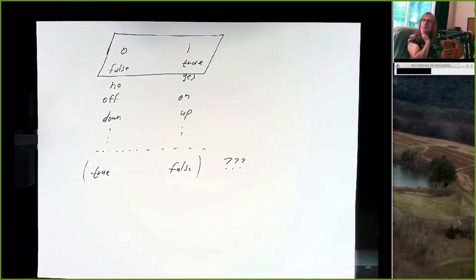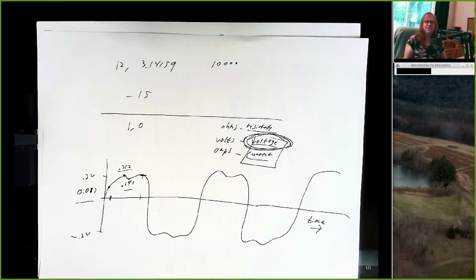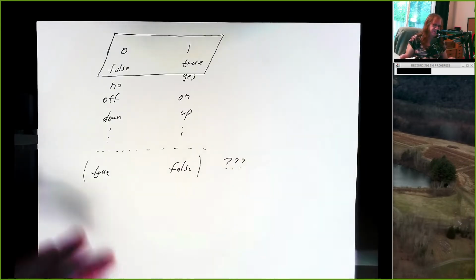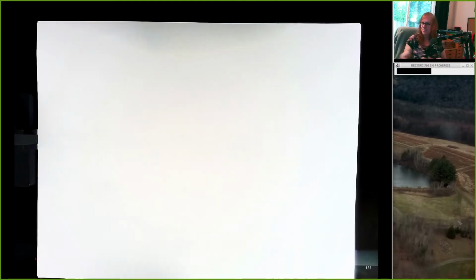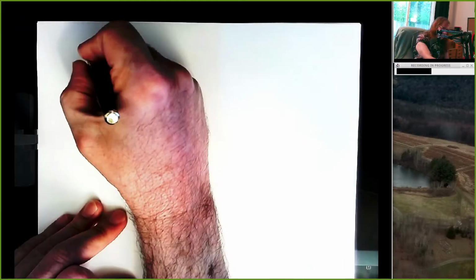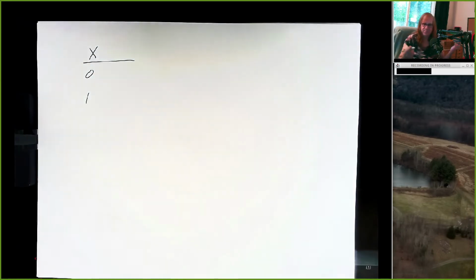All right, so here's a question. If you've got real numbers, if you've got pi and -15 and so on, you can add, subtract, multiply, divide, take square roots, take logarithms, exponents. You can do all kinds of things, right? If your whole world consists of just a 0 and a 1, what kinds of operations can you do? So you have a variable x, which is a 0 or a 1. Is there anything interesting you can do to x to get a different number?